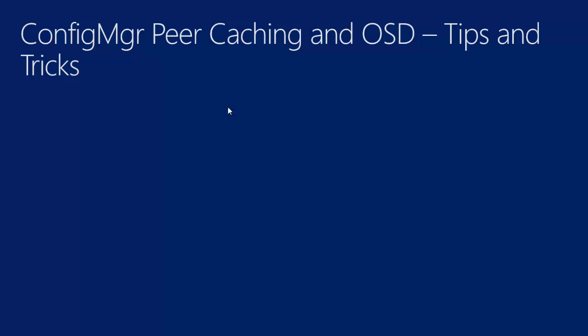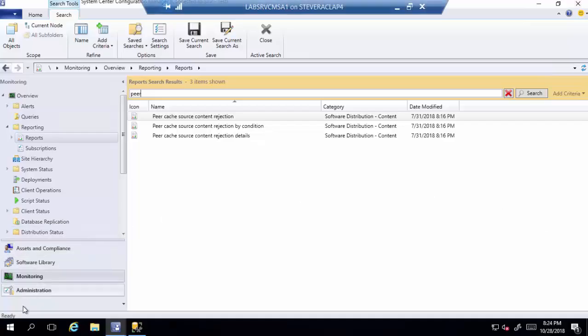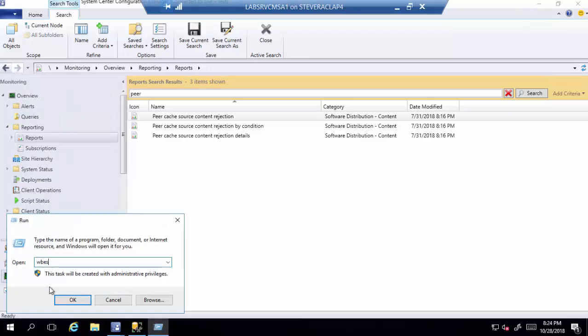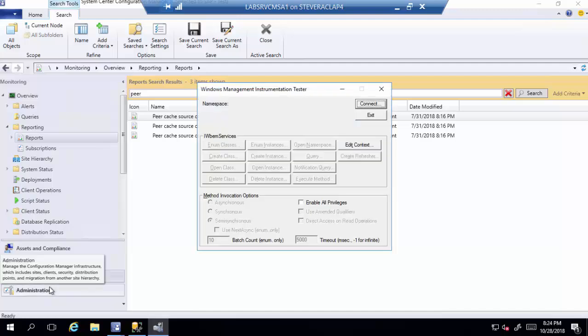The one on the client that allows you to confirm that you in fact are configured as a super peer is the CCM_superpeer client config namespace under the actual config in WMI on the client. There's also one on the site server. Let me show you this real quick. If I go into WMI on the site server, I'm just going to show you this. You can look this up if you want to know more about it.